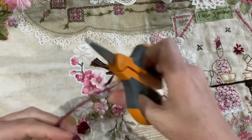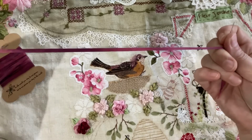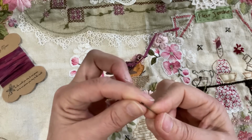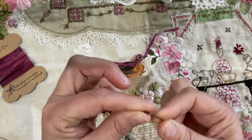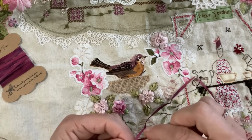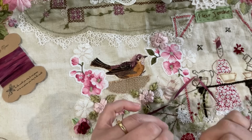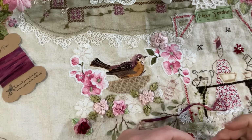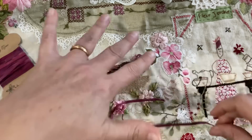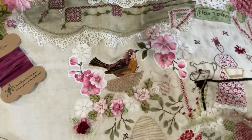Cut myself off a piece. It's got a lovely variegation through it. Goes from dark to light very quickly, so it should be rather nice to play with. Now with feathers and ribbon, try and do the lower ribbons or the lower feathers, the underneath part of the bird first, so that you get the top feathers laying on top. Does that make sense?